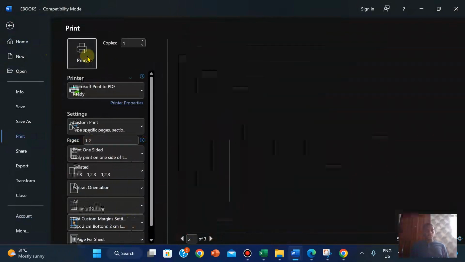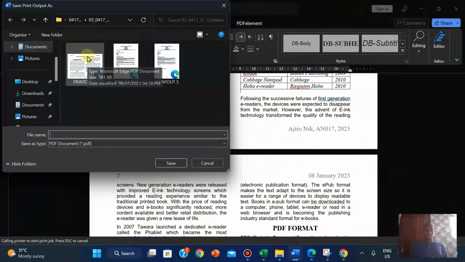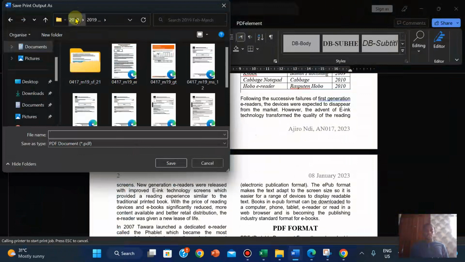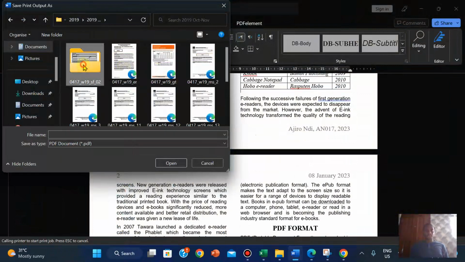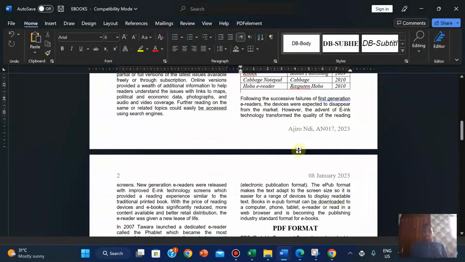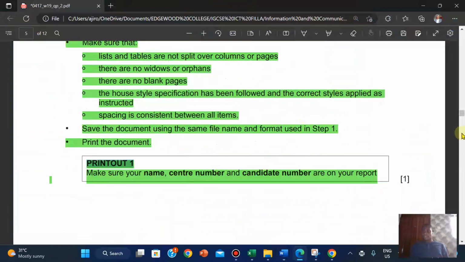And I'm going to click print, save it, printer 1, and I'll click on save. So that is done.